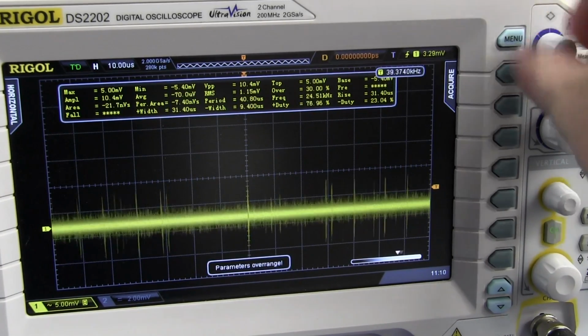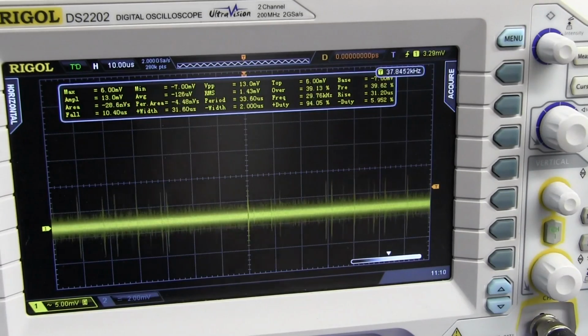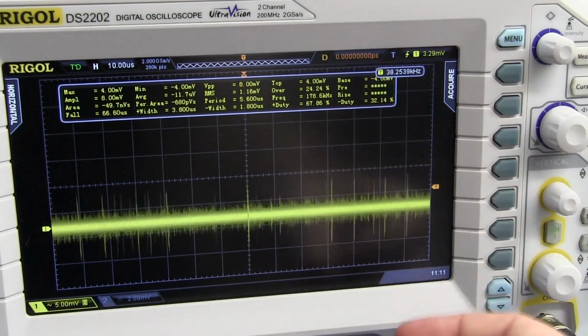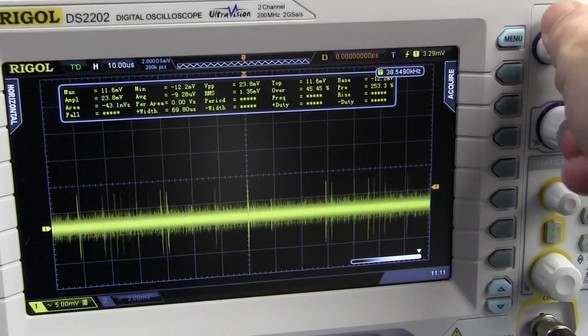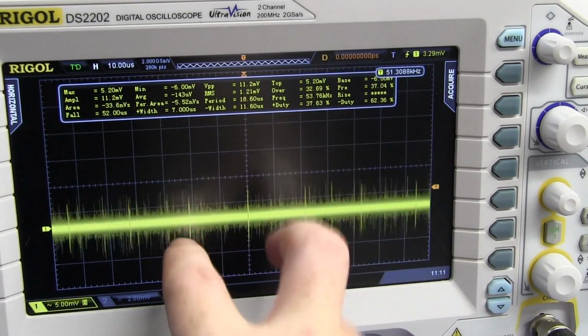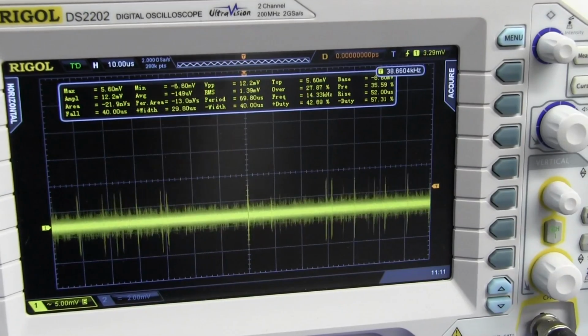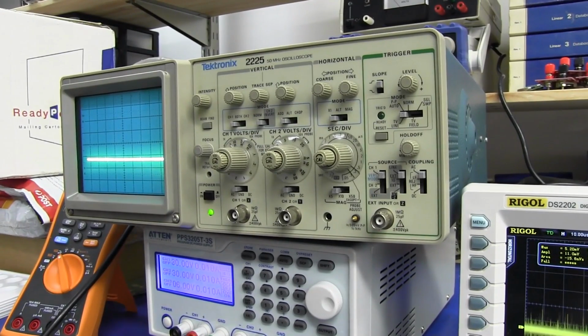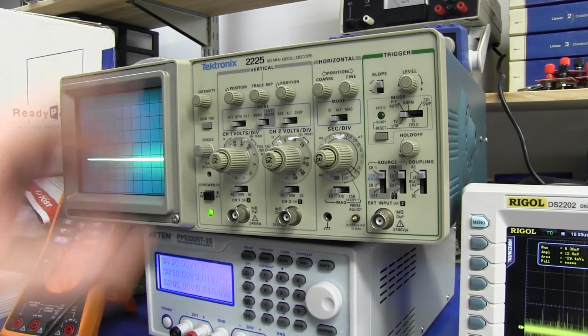So it's not that these digital scopes are inherently noisier than analog scopes. It's just that the sampling nature of the digital scope and the greater effective persistence on the screen is better at picking up these noises. So really, be careful when you claim that analog scopes are much lower noise than digital scopes.